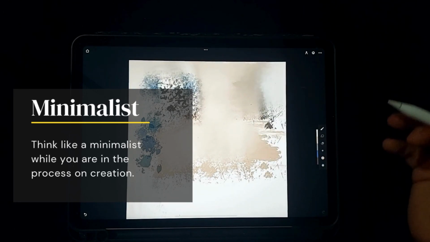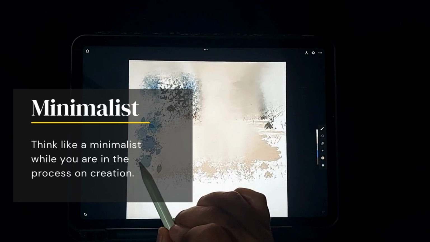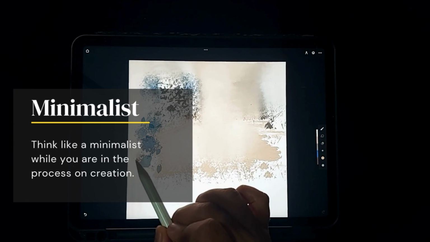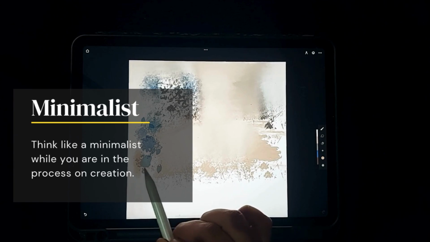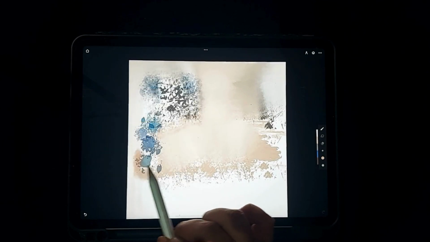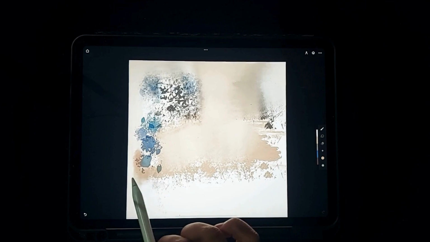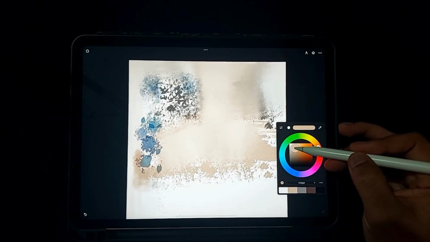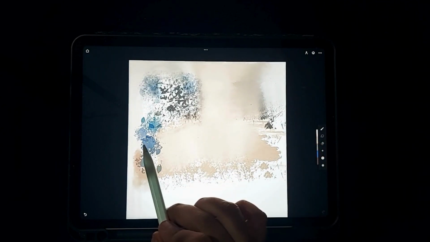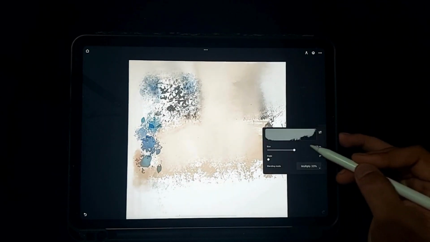Now again, I'm going to take this section and probably engage here and just mellow it down a bit. Probably go for a lighter shade and just increase.